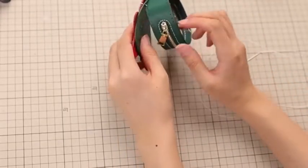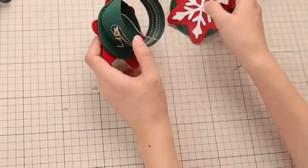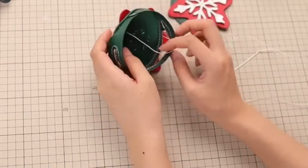Okay, let's follow these steps to finish one side and then sew the other side. We could open the zipper here to make it much easier to sew together.